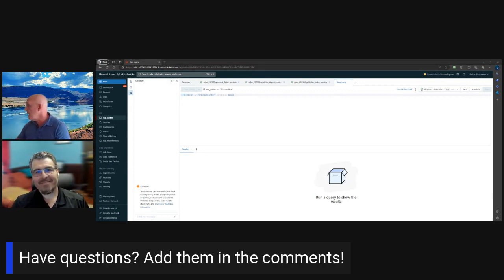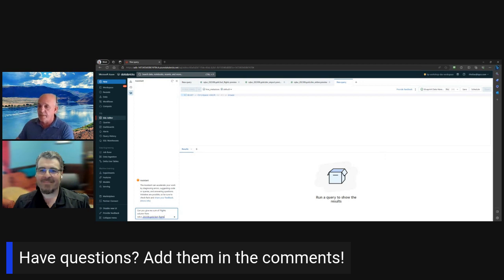So I have already created a couple of prompts here, and I'll drop the very easiest one in here. Basically, I'm asking it to give me the sum of the flights column, being very explicit here, from, again, my catalog, my schema, and then my view, fact flights. So let's go ahead and run this and see what it gives me over here.